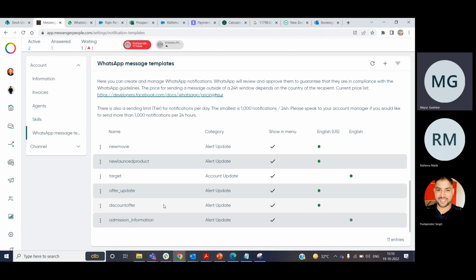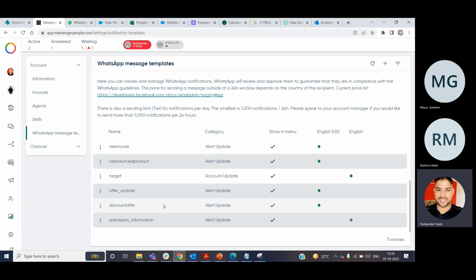Yes, sir, but I need to ask you, what is this software? Where did it come from? I don't know anything about this software. What software is it actually? In order to use the WhatsApp API, you require a third-party solution provider to use your number as a WhatsApp API. For that, you require a tool, and we are providing the tool.